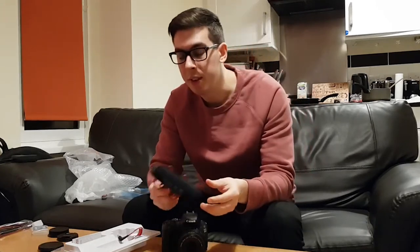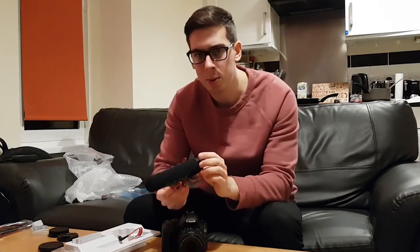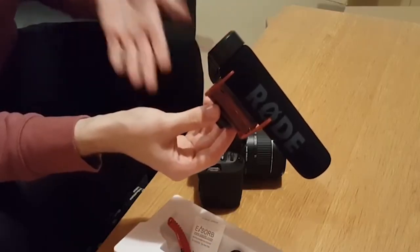So as well, one of the benefits of the Go mic, the smaller ones like this, as opposed to some of the larger ones, is that the larger ones actually need their own battery source. You would have to put like a D battery in. So they're a little bit more powerful, but if you're just gonna be sitting this far away from the camera, it's not something you necessarily need. Downsides with them as well, obviously the battery can die, and you wouldn't know until you watch back the footage and you've got no audio. Also, they turn on independently of the camera, so obviously you've got the camera on, you hit record, you forgot to turn the mic on, you've got no audio.